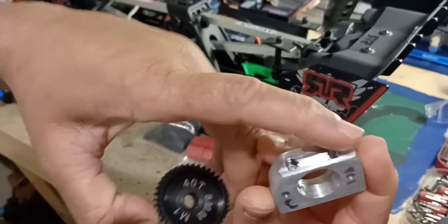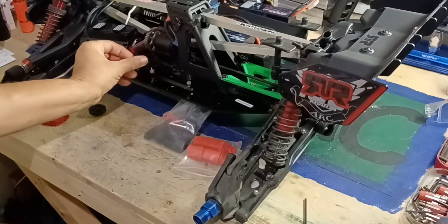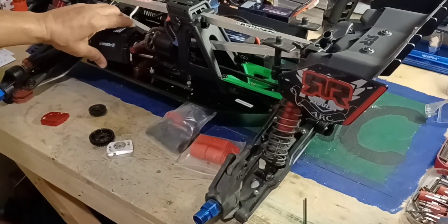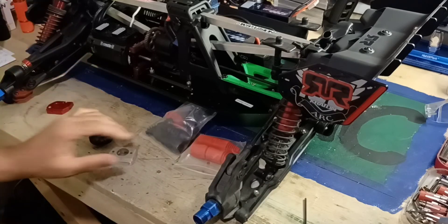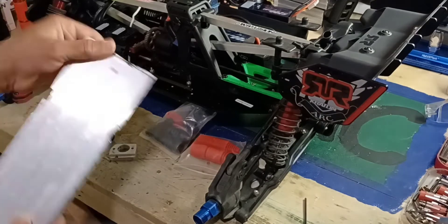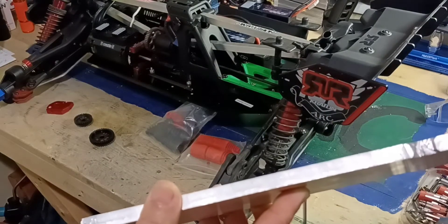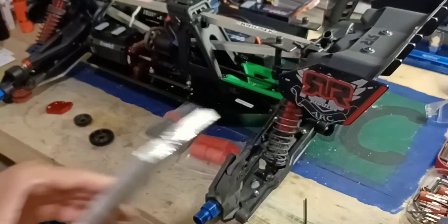It's just the screw placement. Because I have to pull the gear out further, more away from the motor, since it's bigger. I do have aluminum — I picked some up — and you can see it's the same thickness as the original mount. But the thing is, it's pretty hard to cut, about half inch thick. It takes a lot to cut it, so I just don't want to go through all that.